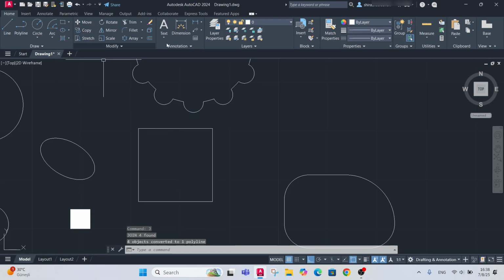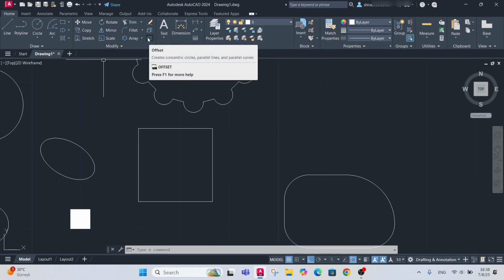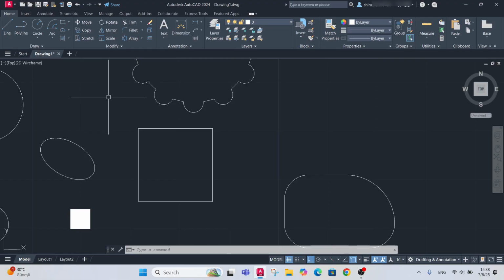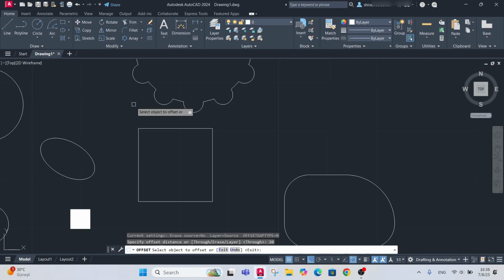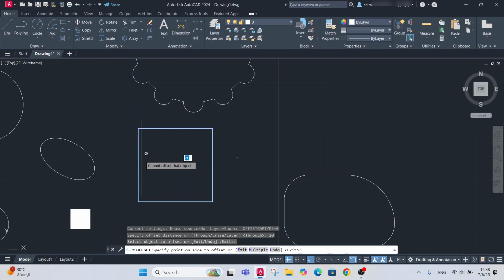Okay, now this is offset. Offset is like when you want to make this circle smaller or bigger, but with the same center. Just create offset and specify the distance, maybe 20. Now if I select it, I can snap it.